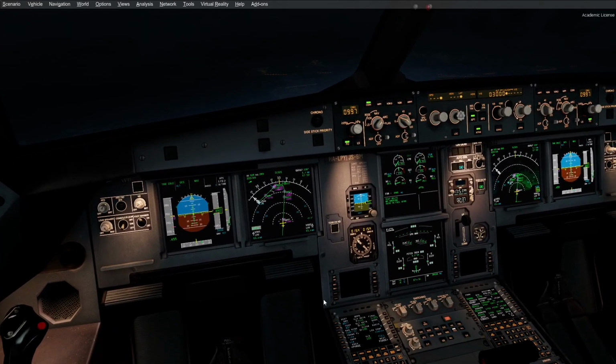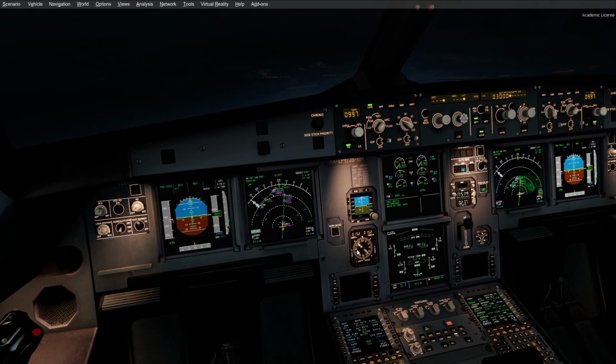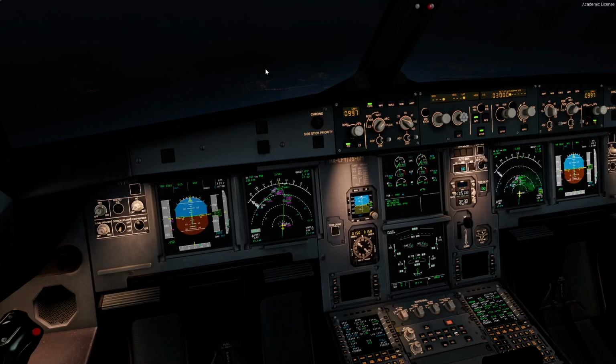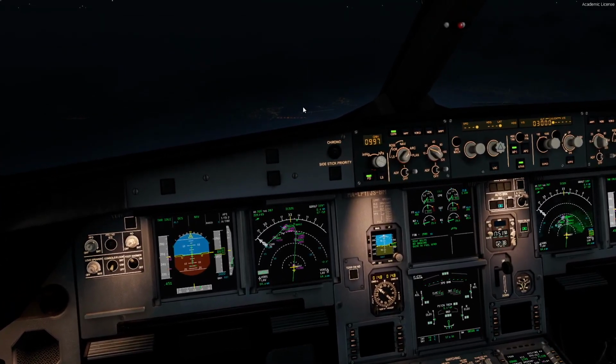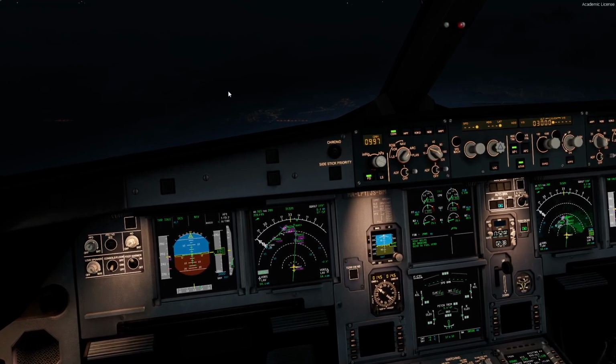Yeah, and either way we can also do a Cat 3 arrival if needed, so we will simply then put on both autopilots, and yeah, if we don't get any visuals by sort of 50 feet at least, then we will do a fully automated landing.